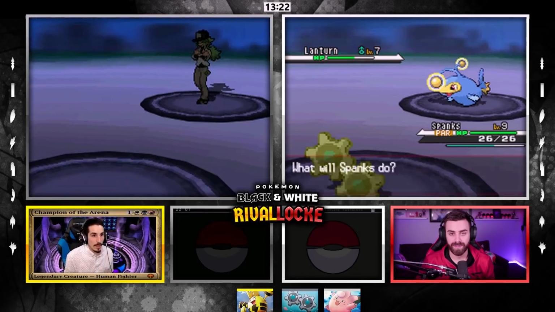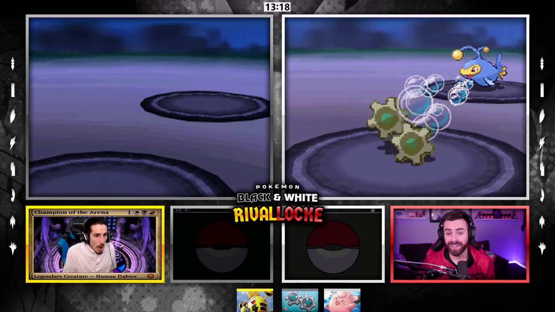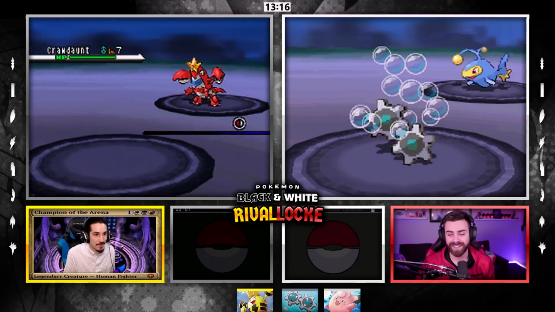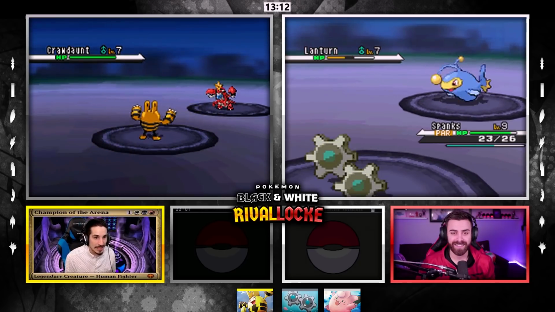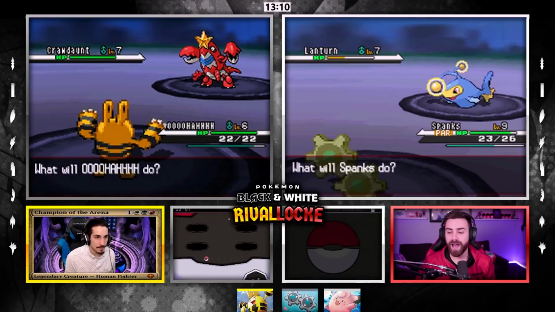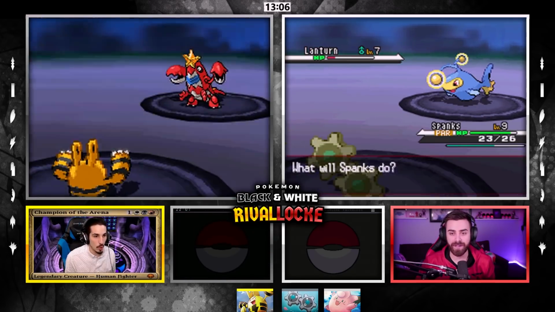Dingle, lingle, dingle, lingle. Who you have as an Elekid? You better hope he has a Squirtle, man. Crawdaunt, dude, simple, easy, clean. I planned for this, unlike you. Yeah. Ooh, let me get some of that Thundershock. If I knew that Spanx was just going to have Vice Grip, I would have chosen Lotad every time.